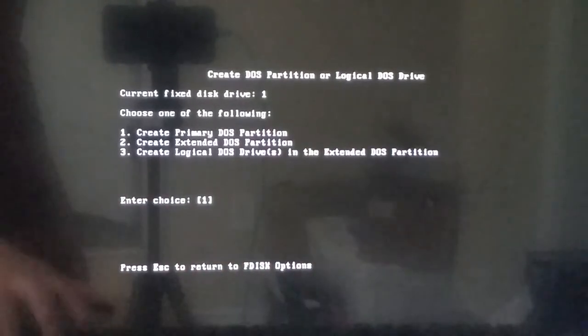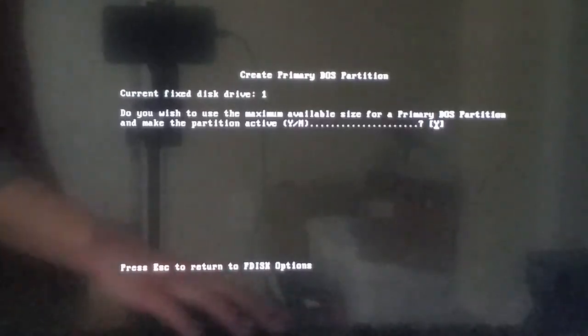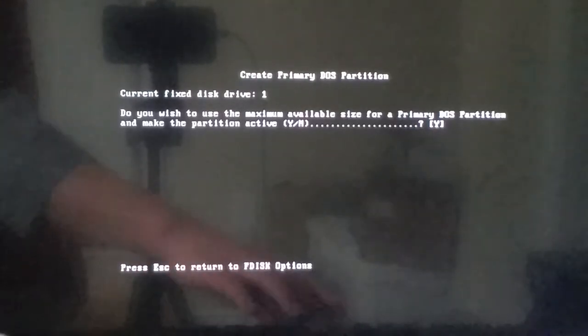So let's create a new DOS partition. Let's just make it the maximum available size. Insert DOS disk in A. And the partition should be created now, so let's just wait for the computer to finish restarting.